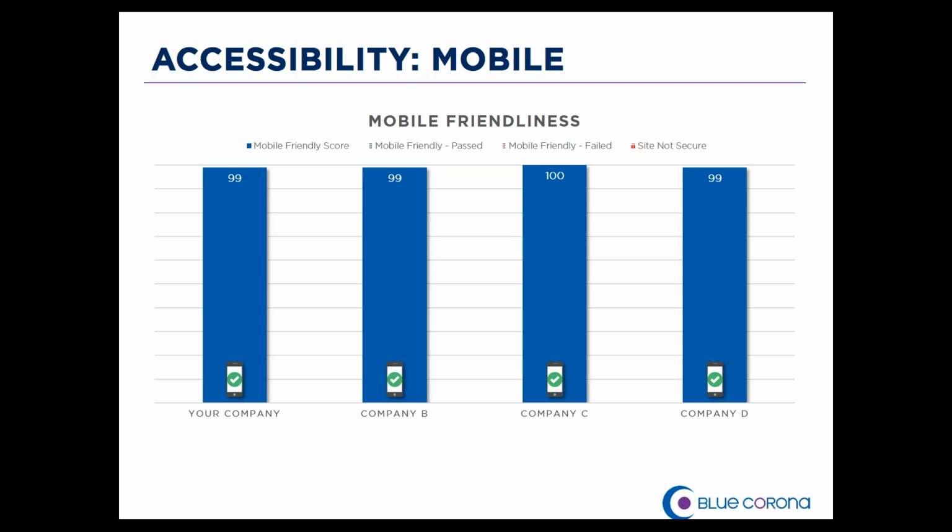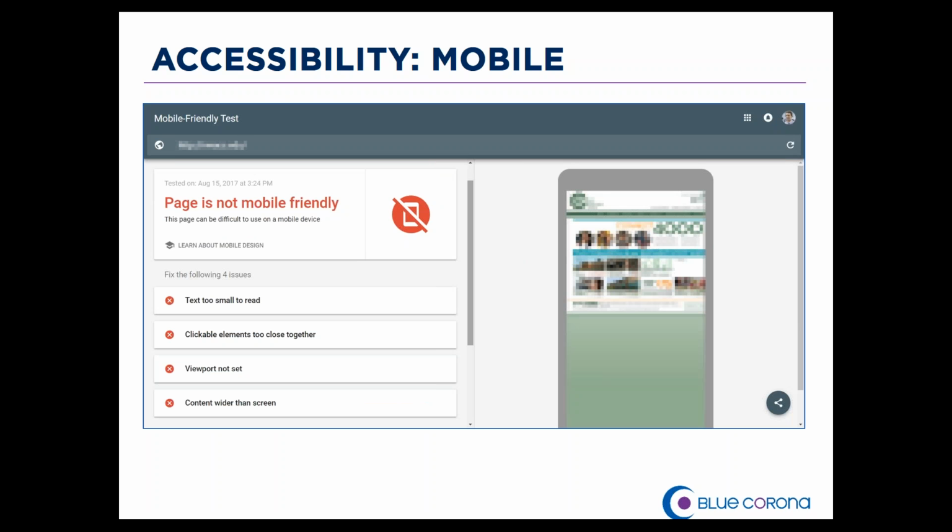So if you're not sure if you're mobile friendly, the fastest way is to pull up your website on your mobile phone. I would recommend doing it while not connected to Wi-Fi, so you can see the speed experience as well, so you get 2 for 1. But if you want to do it from the comfort of your desktop, you can head over to Google and search mobile-friendly test. It works just like the PageSpeed Insights. You'll get a result that looks something like this.